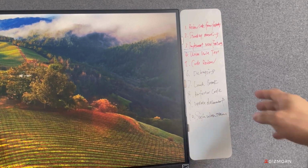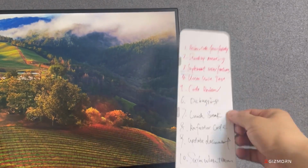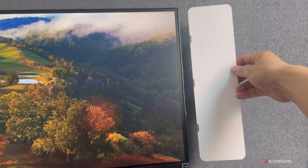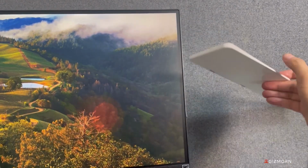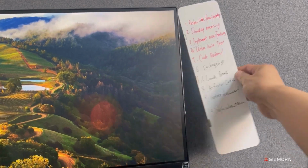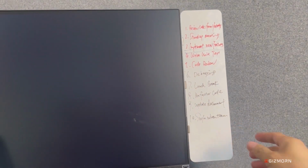In summary, what attracts me most about this monitor main board is its visibility. It allows for the convenient and quick recording of important information with the ability to reverse and update at any time, eliminating the need for sticky notes, reducing paper waste, and keeping your office or living space tidy. I highly recommend you try it out and experience the change it can bring to your daily work.